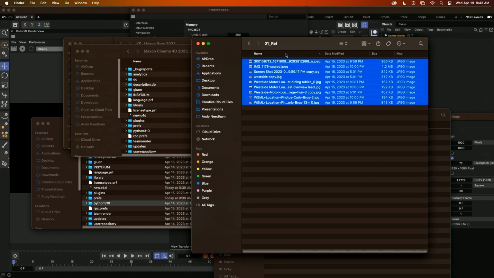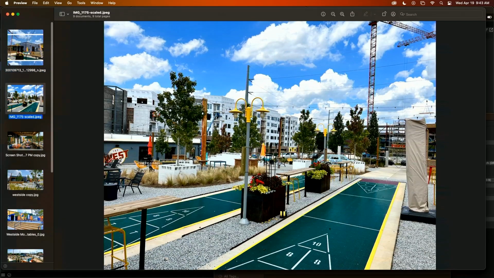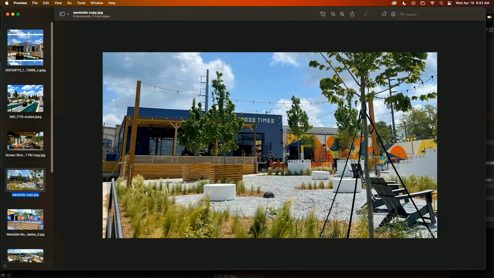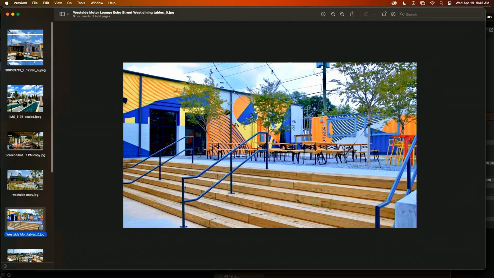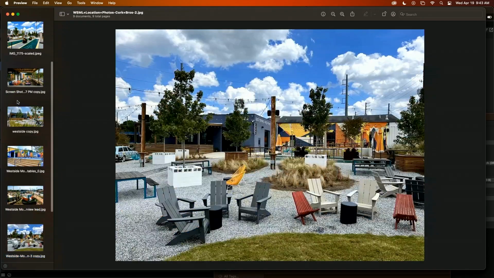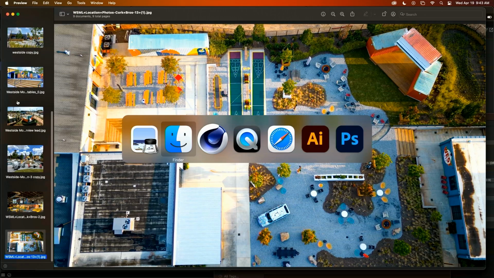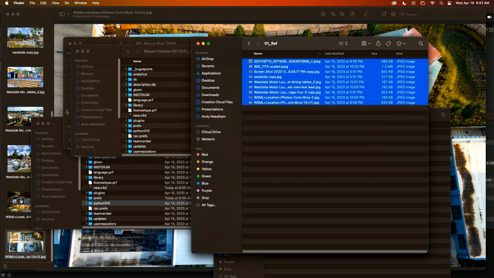So I'm going to open all of these references. And this meetup was at a place called Westside Motor Lounge. They have this very cool, colorful, industrial aesthetic. A lot of yard games. It's a really cool place. And now, having shown these references, I'll play the promo, and hopefully you can see where I got some of the inspiration.